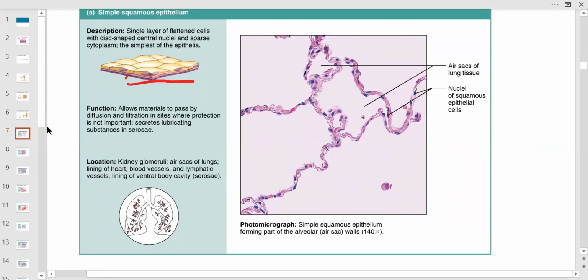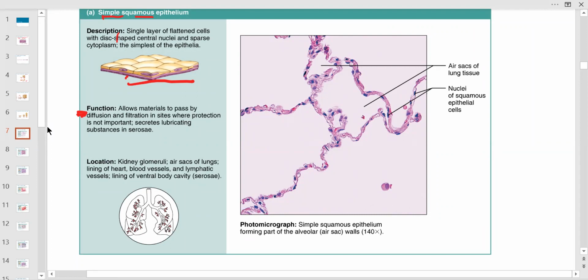I see the top of the cells look squamous, and from the side it looks really flat. So, okay, this must be simple squamous. And then you got to tell me what the function is. Now, what do you think? I mean, simple squamous is where you see most diffusion, like in the lungs. Oxygen, carbon dioxide, right? Diffusing in and out of cells.